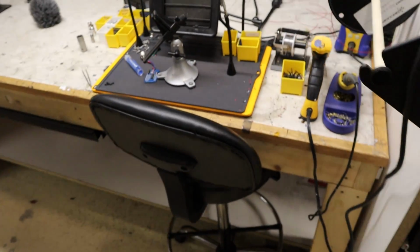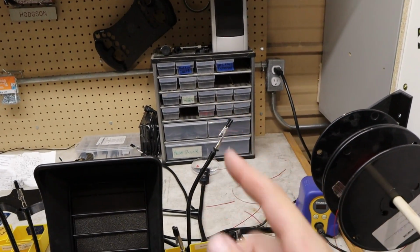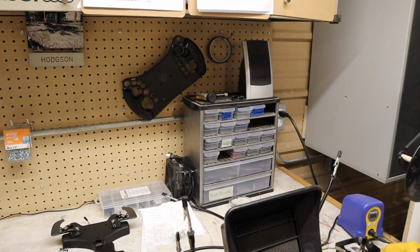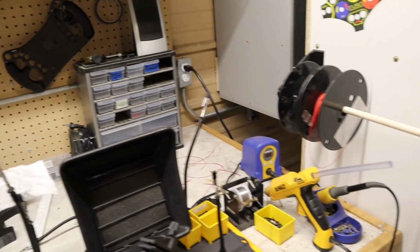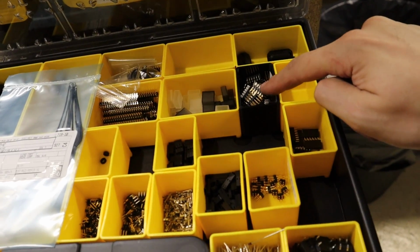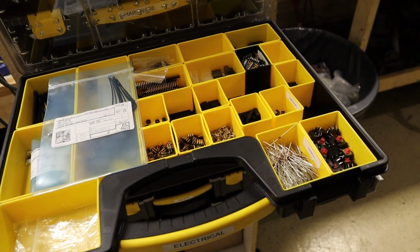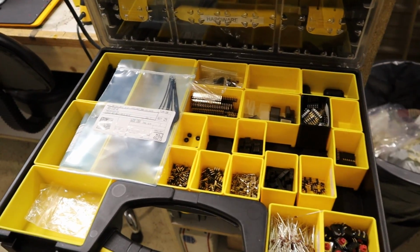I found out that I hate having these cubbies here. It's for inventory, because there were a lot of times in the last couple weeks where I'd be building a batch of 4 or 5 R8 LMS wheels, and all of a sudden I'd be out of this 12 pin connector, or these 4 pin connectors, and then they'd all be delayed another 4 or 5 days. So this will really help with inventory.